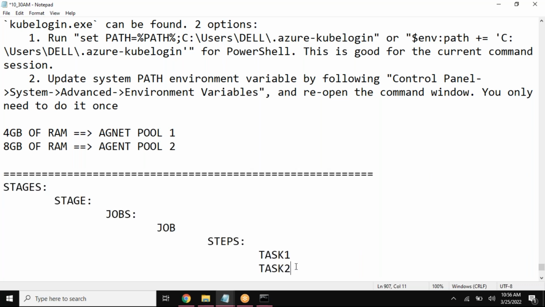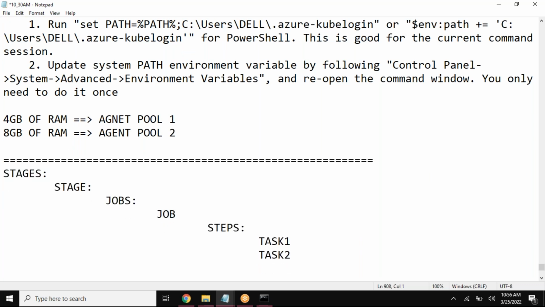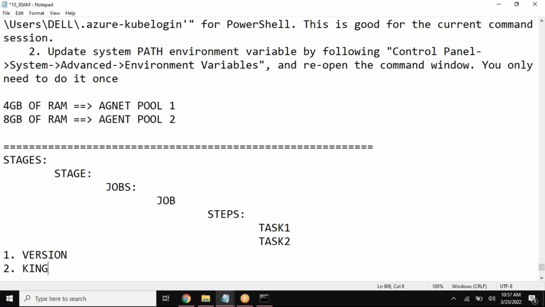So what else we'll be having here is, within my Kubernetes environment, when we talk about my YAML scripts, mostly we'll be having four things. One is the version, what is the API version you have in here. Second thing, what kind of things you're trying to run in here. Is it a pod you're trying to run, or a service, or a deployment? We'll talk about all these things later on. So for the kind, here I have to mention, okay, this is the pod I'm trying to run.